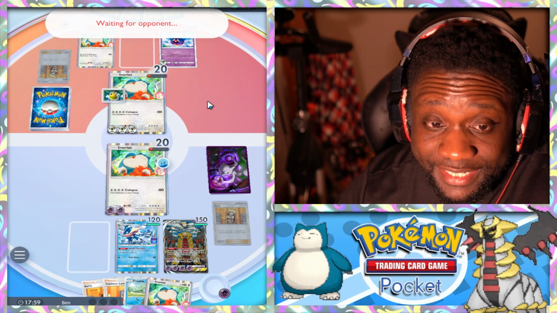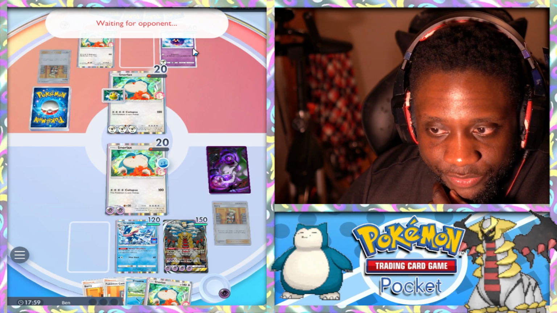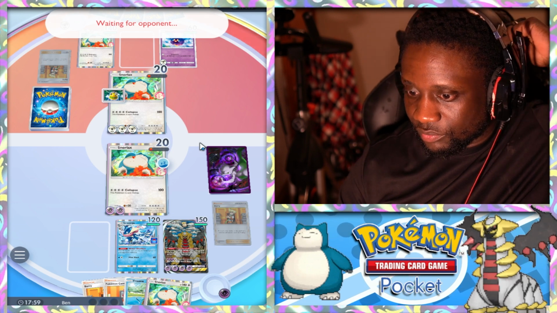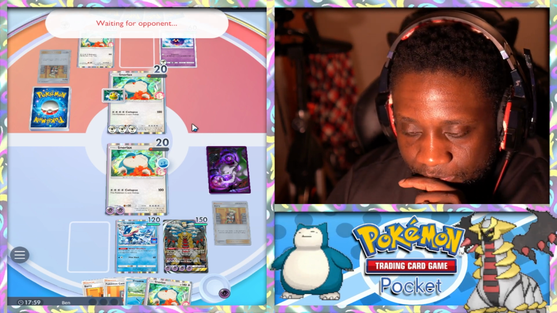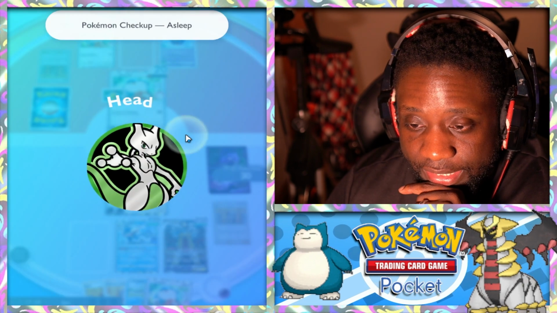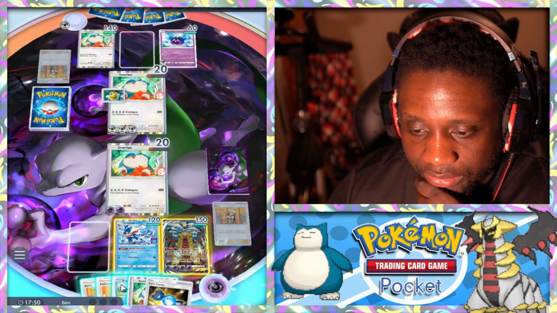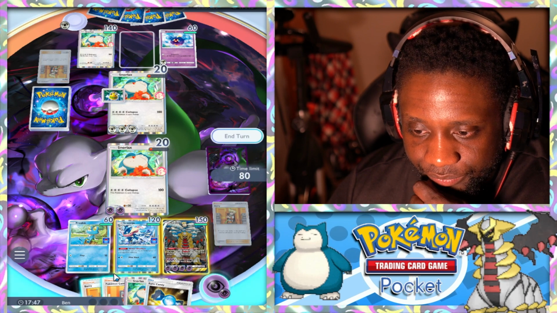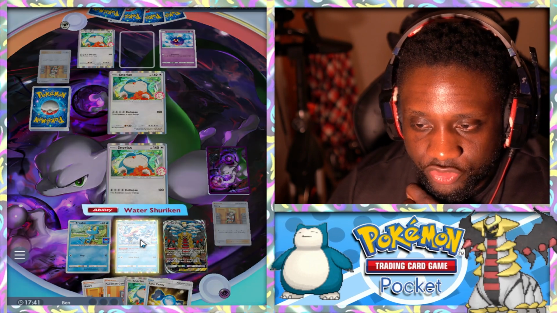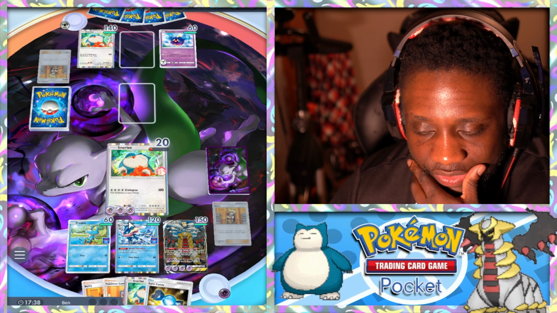Let's see. If it's Cyrus, if we get Cyrus here, I still think we take this out. I do. The end of their turn. Oh, what? Alright, we're gonna put this out here then, right? Do this. Water Shuriken here. They must have their rare candy next turn.